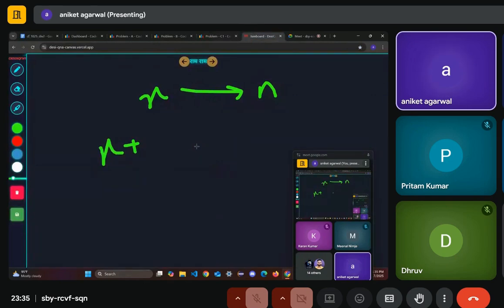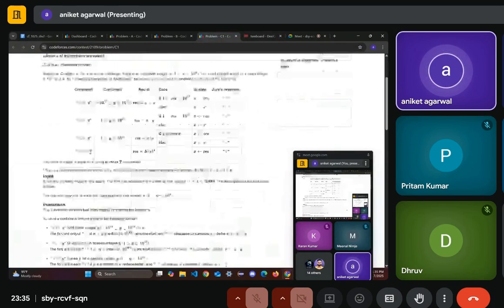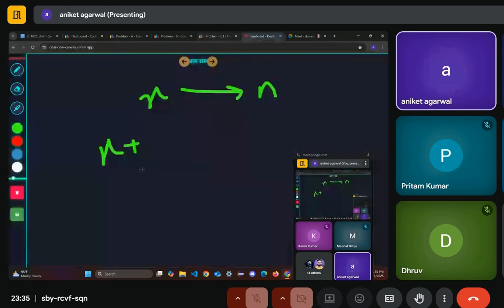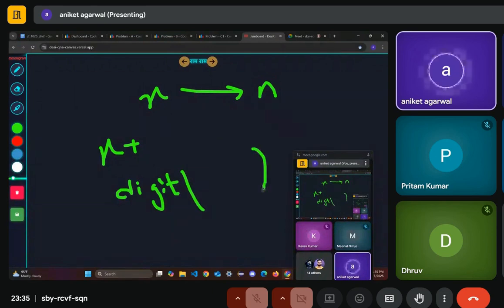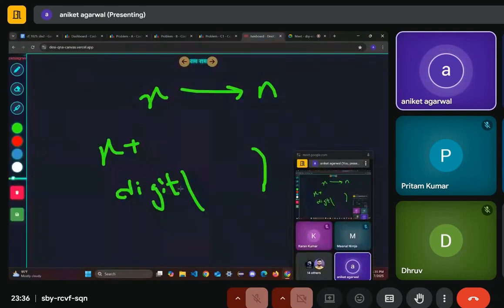Okay, so how to proceed? What should we do, guys? Let's see, if x is 10 raised to the power 9 and there is this digit operation, let's start with this digit operation. The thing is, guys, if you perform digit, your number will become very small, isn't it? This is the thing that should strike your brain. Why this digit, like addition, multiplication, division, and then this digit? Because this digit operation will reduce the x by a great amount.